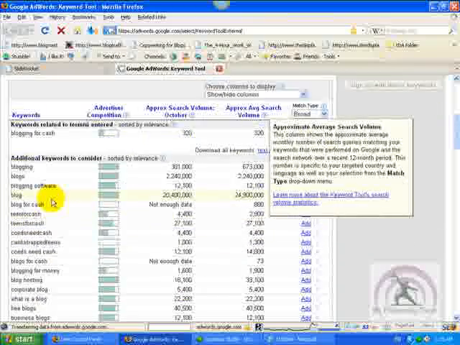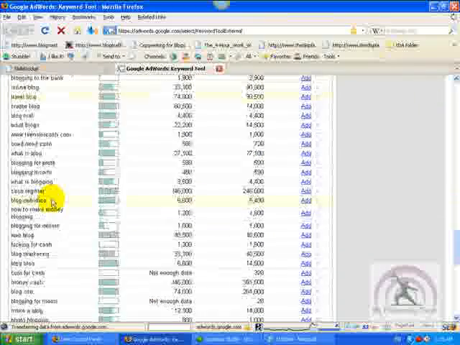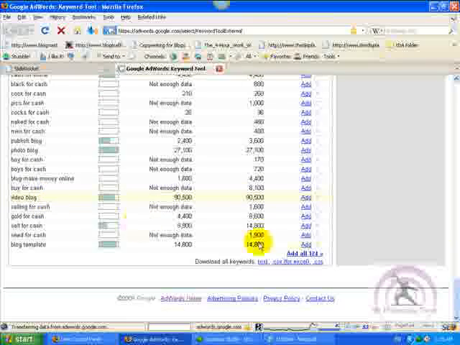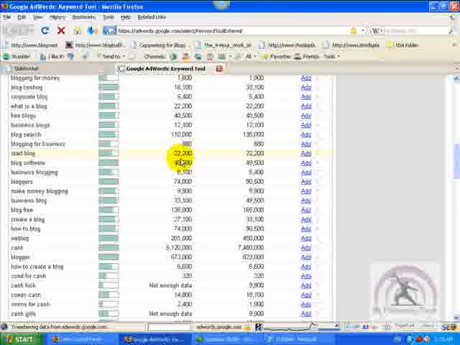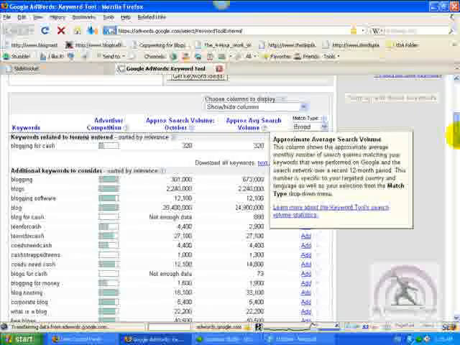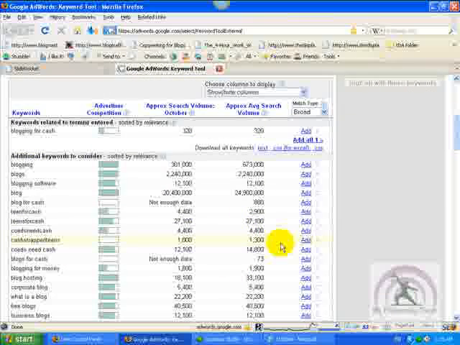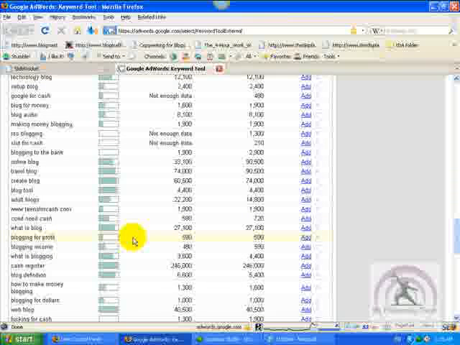This is a great tool. So you see, first of all, the approximate number of searches for the month, for the previous month, and the approximate in general, which is over a number of months, and it basically gives you keywords to consider. So you see here a long list, and these are all things that people have actually looked for. So these are not speculation on the part of Google. Apparently this tool isn't very accurate, but it gives you a pretty good idea of how many people are looking for a particular term. And this green bar tells you how many people are competing for that keyword.